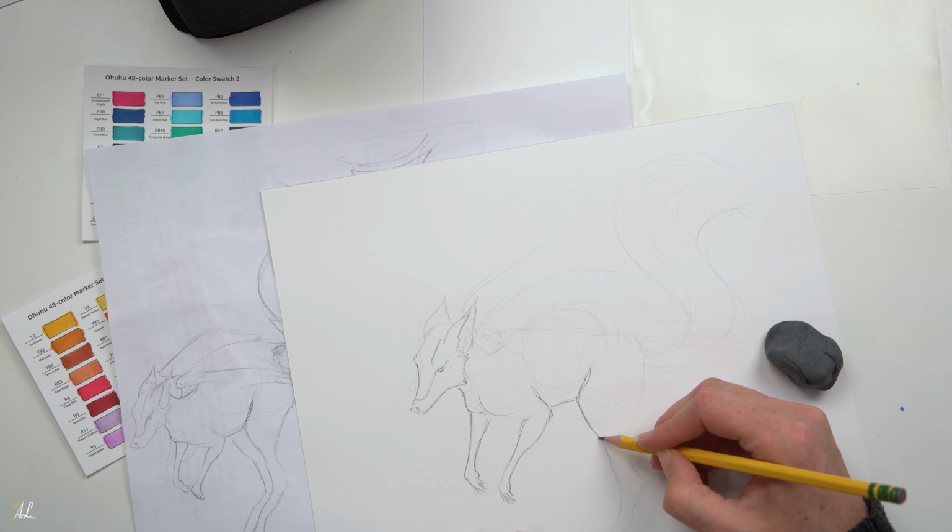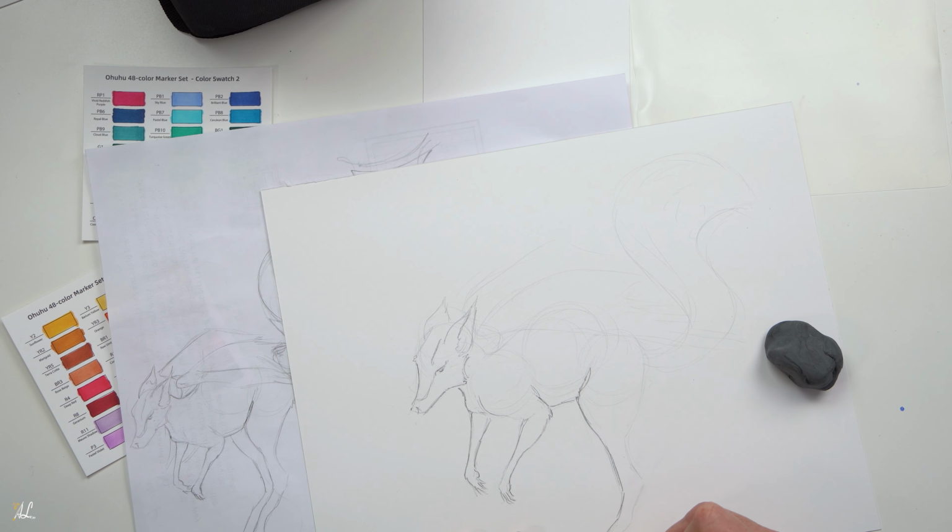I'm not sure exactly what to call my creature. Any suggestions are welcome. I usually draw more realism, so this is a little bit outside of my comfort zone, but I'm really trying to try new things, new mediums, and even new drawing styles and techniques.